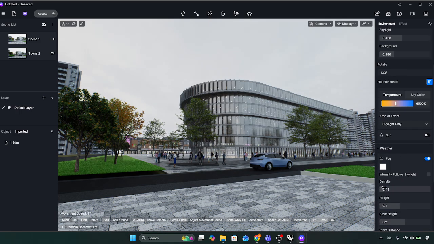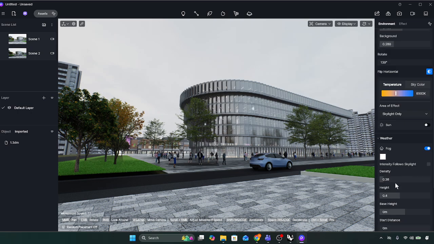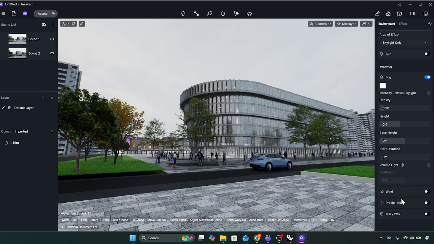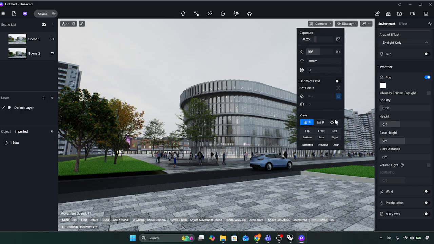And if I start to increase the density, what I'll do is I'll start to fade the background ever so slightly. And for rendering, I prefer the 2-point perspective in the camera here.